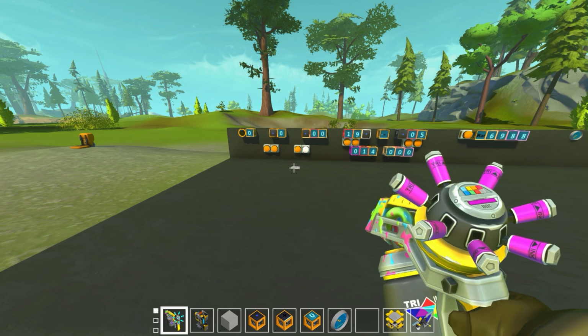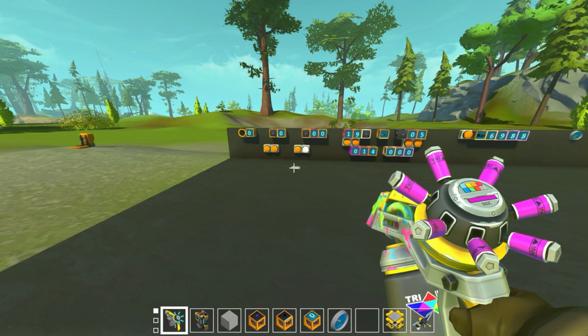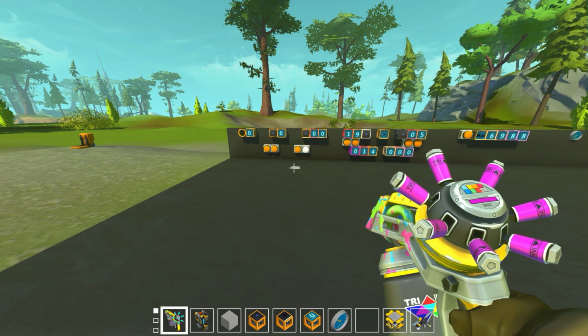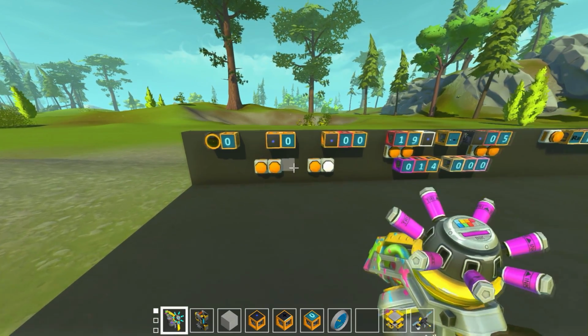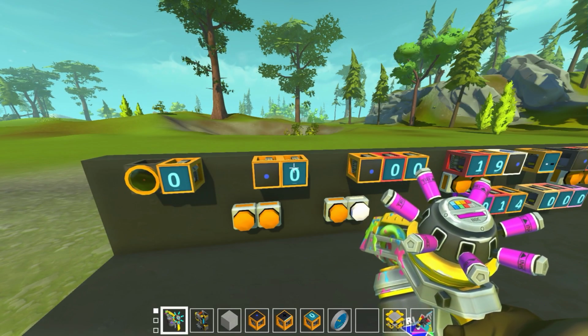Really, what adding number blocks does in logic is it kind of eliminates a lot of the logic gates that you use. With binary logic, you can basically do whatever you want, but binary logic takes a lot of space and takes a lot of gates just to do really simple things. And we'll take a look at that. For example, this is a counter, right? A simple binary counter would take a lot of space.